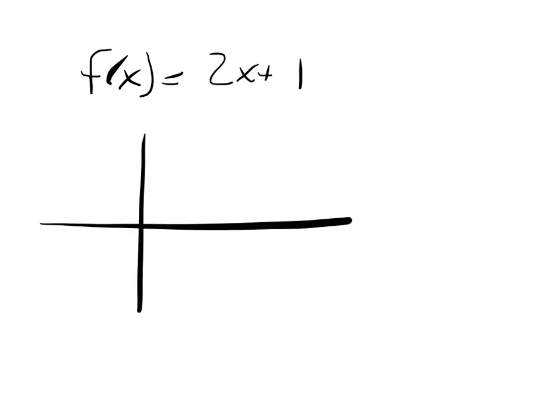Last thing to consider, suppose you have some function that's linear. Say f of x equals 2x plus 1. Y-intercept of 1, slope of 2. Now, considering derivatives, we said the derivative is the slope of the line tangent to the curve. Well, this isn't a curve, this is a line, and we've said we're really considering that slope to be a rate of change. Lines have a constant rate of change. Slope is constant. That's what makes it linear and makes it a line. Our slope is 2. So if I've asked you to find the derivative of a linear function, it's simply going to be the slope of the line, except in the case where a line is vertical.